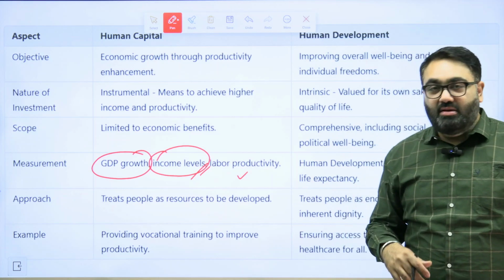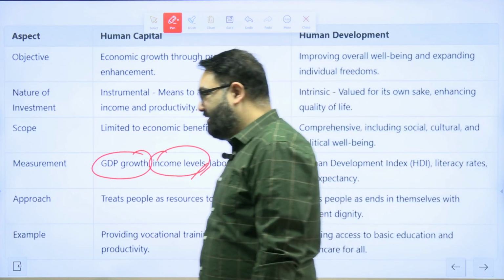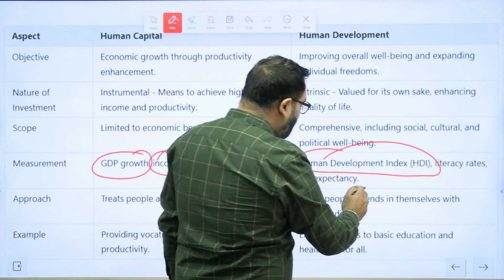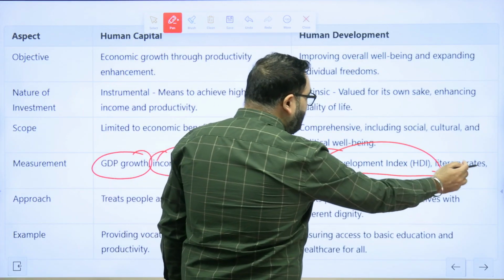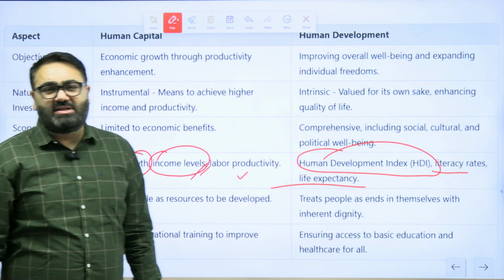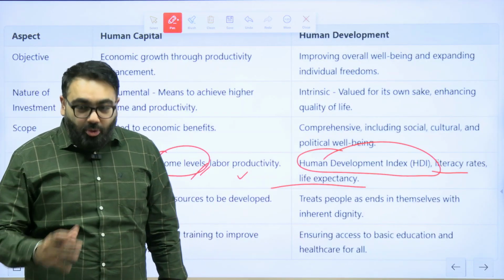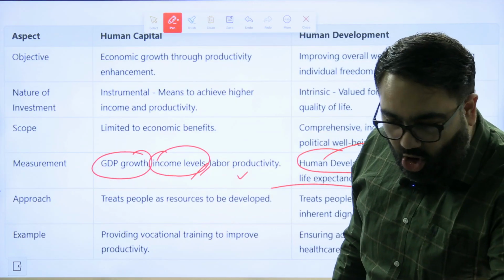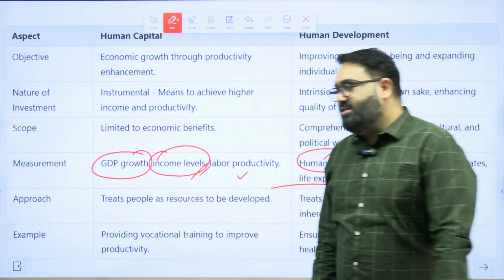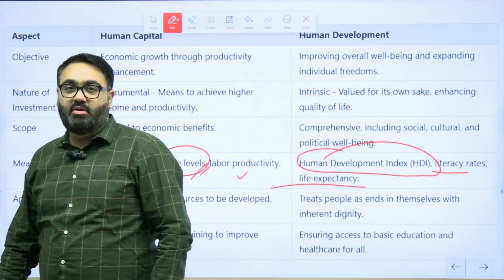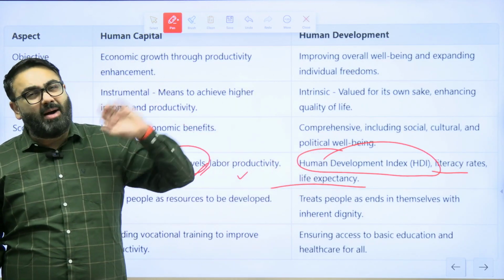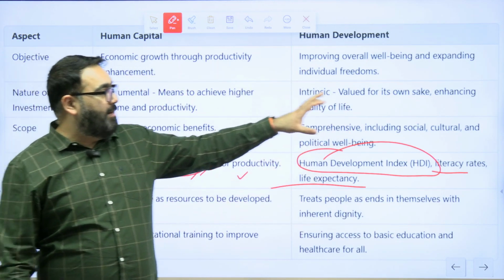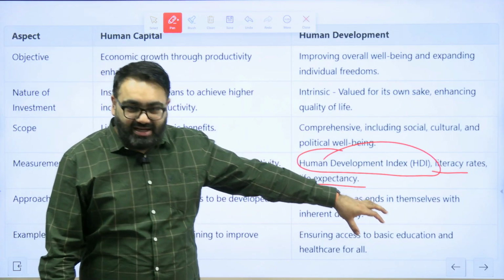On the other hand, human development focuses on other factors, as we discussed. They focus on issues such as human development index, life expectancy has improved or not, literacy rates have improved or not, are people, for example, helpful for each other or not, do people understand how a society works, are the people, let's say, contributing in the election process or not, when the government asks for people to come out and vote, do the people actually realize their responsibility, do they come out to vote or not in large numbers? All of those things then are a part of human development. So that is how it is different.